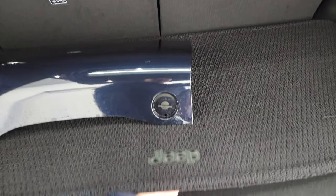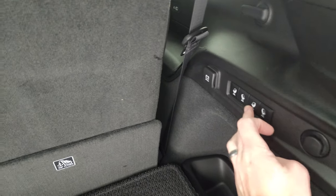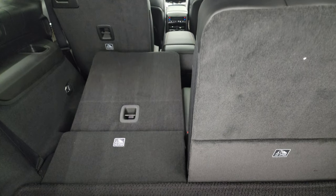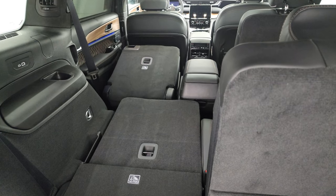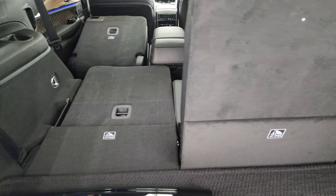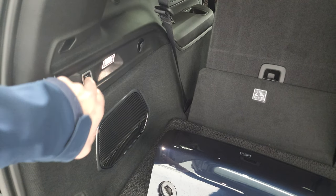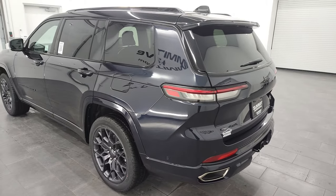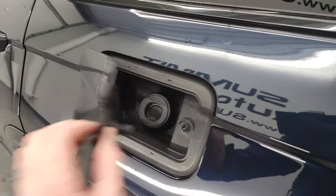You get Berber floor mats and storage underneath where your jack and tools are. These third row seats do power fold out — you can see just how nice and flat they go. You can also put the second row down with a simple release and it lays nice and flat as well. The third row goes back up on its own. You do get a subwoofer back here, and to get the tailgate down you press the button — it'll beep three times and then begin its descent.